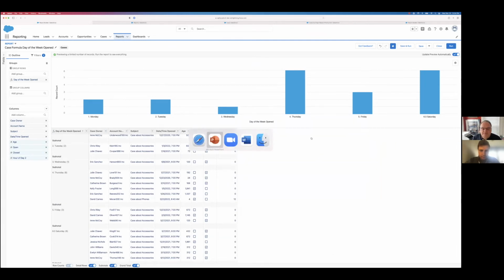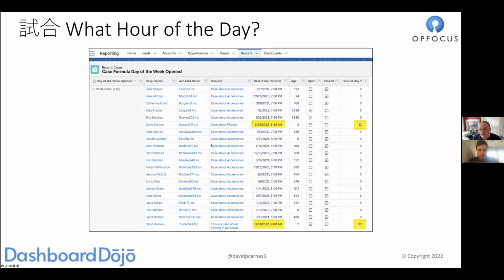All right. So that's the hour of the day. Now, something that I thought would be kind of cool would be to come up with a heat map, creating a matrix report essentially with the day of the week as the row grouping. And actually, no, the hour of the day is the row grouping and the day of the week as the column grouping, because you'd want fewer columns. And you could create a heat map of which days of the week and what hours. And then you might use conditional formatting to highlight specific ones based on the number of cases submitted. You essentially create a heat map that way.